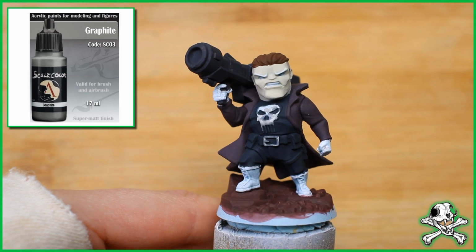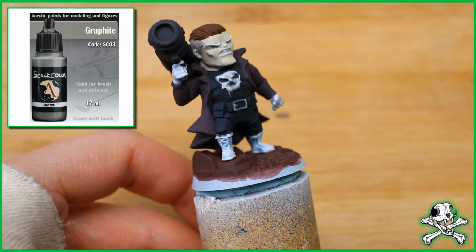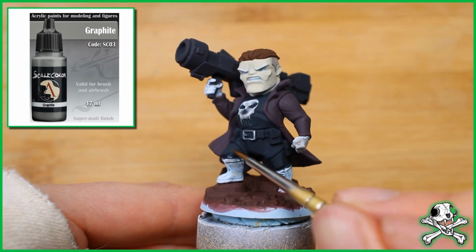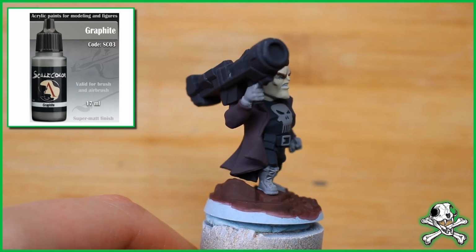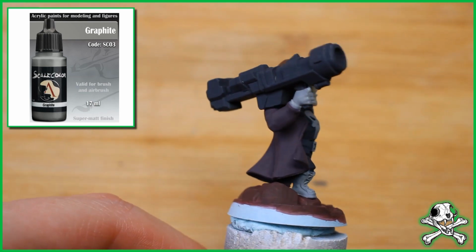Even though they're a board game model, because the proportions are chibified, so that's big head, big hands, quite similar to Games Workshop minis, to be honest, with the big head, big hands, big guns kind of aesthetic. But this is kind of out of proportion. This is even bigger than them. It's a bigger model to start with. But they're a lot of fun. The details are all there and they're really easy to get a grip on.